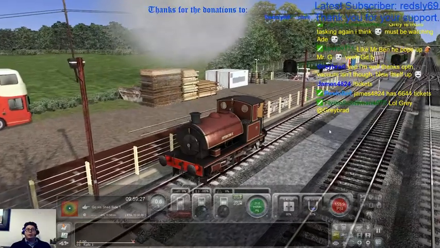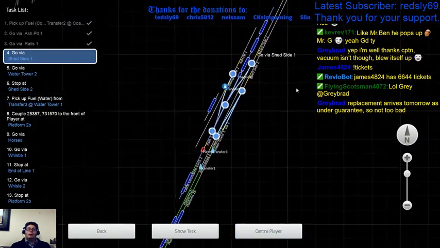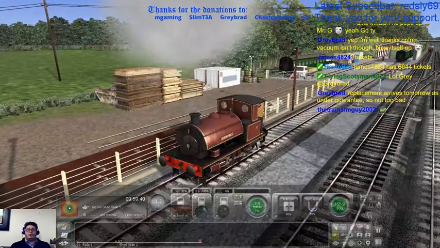There we go. No, we want to change that. Let me come out on the map. Let me see where we're going. We're going down to there. We need to change that. There we go. That should now give us where we're going.